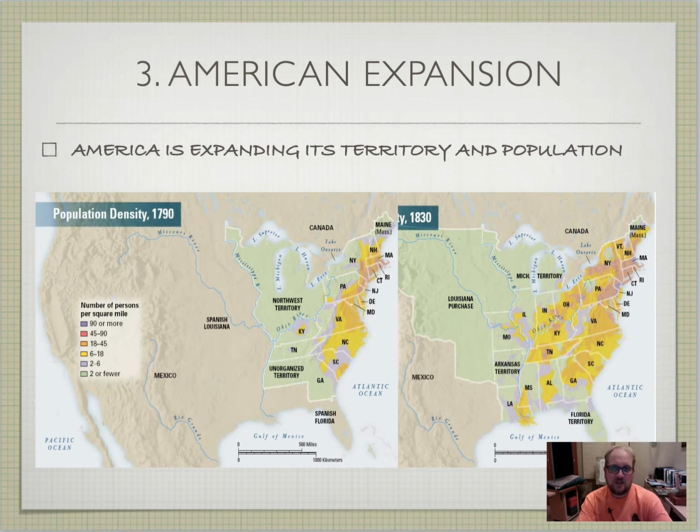Okay, American expansionism was a big part of this time period. Obviously, starting with America's cities and population and immigration growing. Also, we see the creation of the Louisiana Purchase, which will allow more Americans to move westward because it's going to allow Native Americans to be pushed into that unorganized Louisiana Purchase territory.